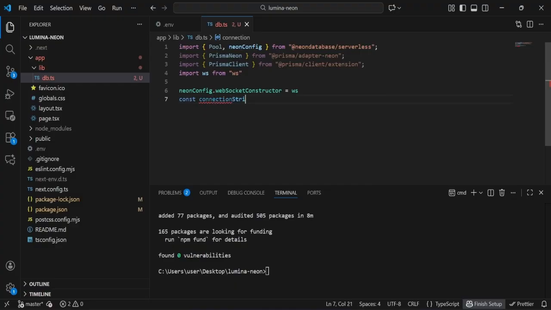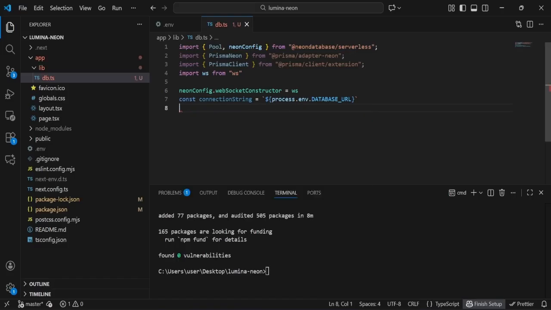The connection string equals... Now we're going to just take our connection string from our env file. So we name it as DATABASE_URL. Okay, and I made a mistake, I won't put this. Sorry.